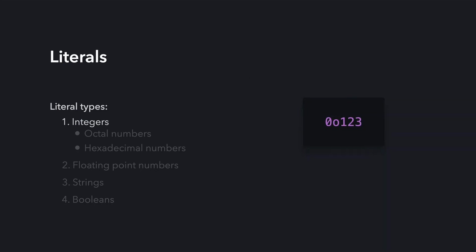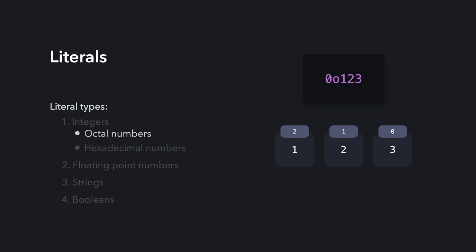If an integer number has a 0 in front of it, we know that it's an octal number. You can calculate the value of an octal number by first assigning a value to each number from the right, starting at 0. These values are used in order to calculate 8 to the power of these values. It's 8 since it's an octal number.